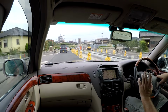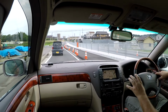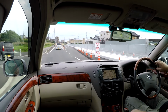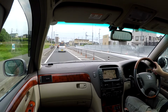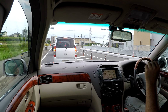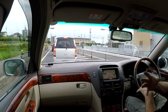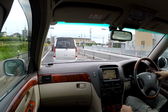The Celsiors, which is technically a Lexus, are so smooth and quiet. Real pleasure to drive. The center storage box is also a cool box, and when you fold down the rear armrest, now the rear seats are all electric, they vibrate, and when you fold down the rear armrest, in between the seats is actually a cold box. So yeah, very good.